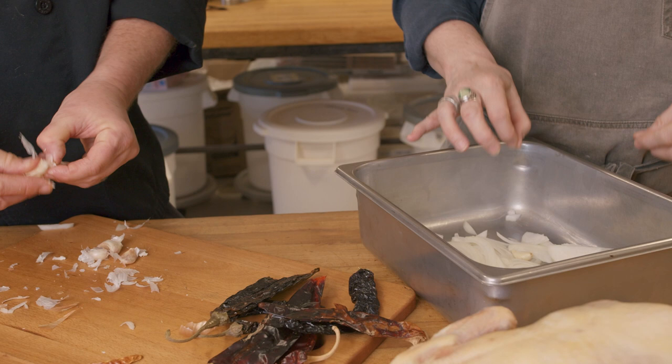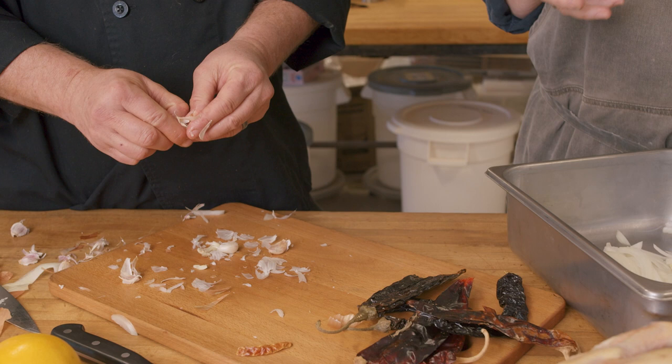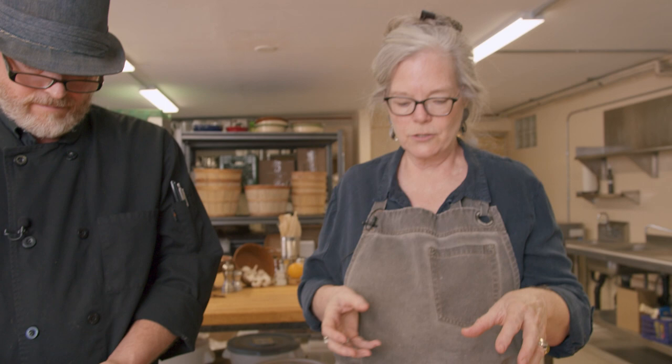When you get a locally grown turkey or poultry, this is chicken from Top Knot Farms, we get our duck from Top Knot Farms, when you use something that's raised like you would if you raised it in your own backyard, there's not a lot of liquid in it. So we're gonna put the stuff on the bottom, put the chicken or the duck on top of it, and really roast it slowly. And we may put a little splash of water in there too, because there's not gonna be a lot of liquid in there.